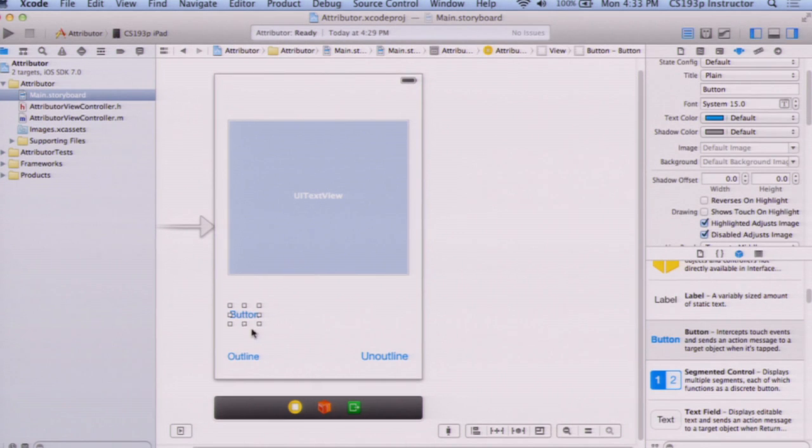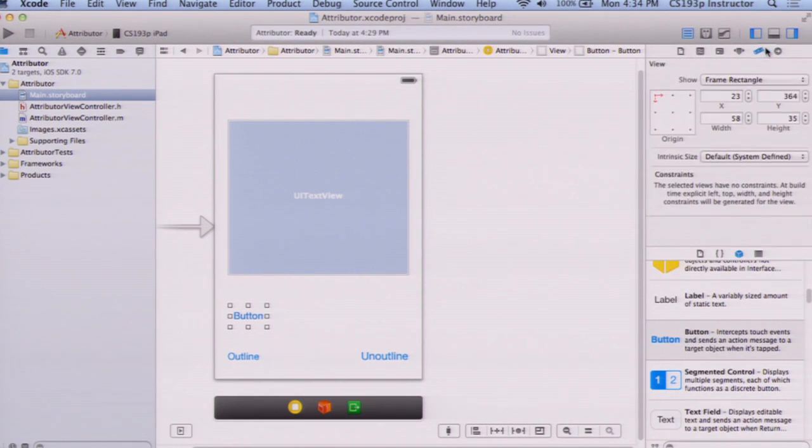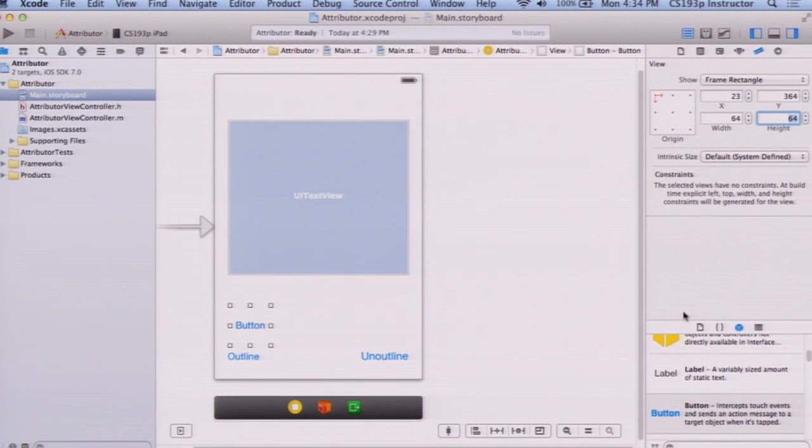This is a good way to talk about resizing. I want this button to be 64 by 64. I know that that's a good size. And I could try and get it exactly the size I want, but it's actually much easier, if you know the size you want, to go over here in the size inspector. You see the size inspector? And you can just type in, I want 64 by 64. Okay? So this size inspector we're going to see when we start talking about auto layout a lot. There's going to be a lot of stuff down here describing how this thing gets constrained when things change size, but it's also good for setting the size. And then once the size is set, I'll move it into a nice spot like that.